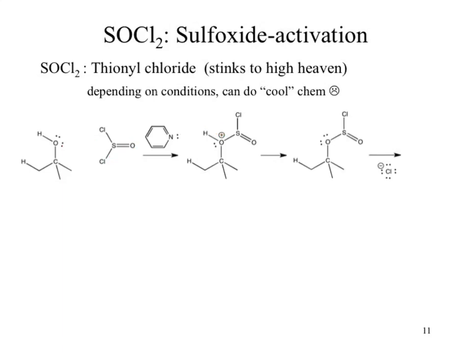Call that a yes. So we end up with this structure. This species is now a pretty darn good leaving group, and we'll look at why it's a good leaving group in just a second. Because it's now a good leaving group, the oxygen can be kicked off by a nucleophile. What nucleophile is floating around in solution now? Chloride. We're looking at the negatively charged chlorine atom, which is chloride. That can then come in and do a backside attack and kick out our leaving group.